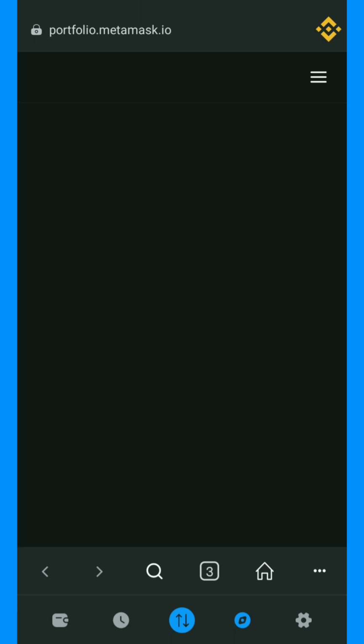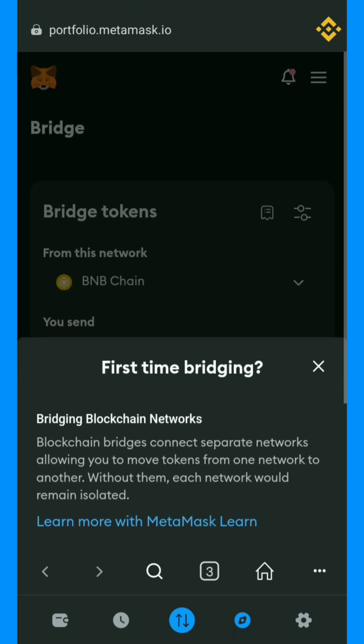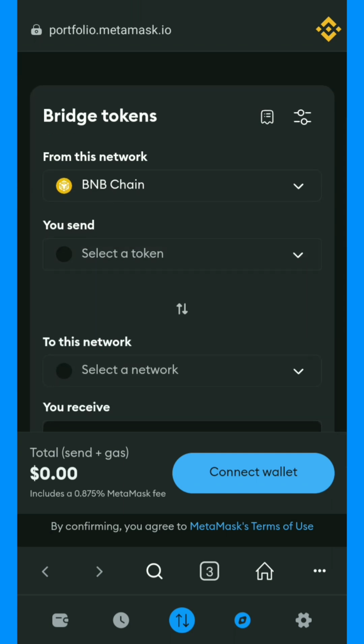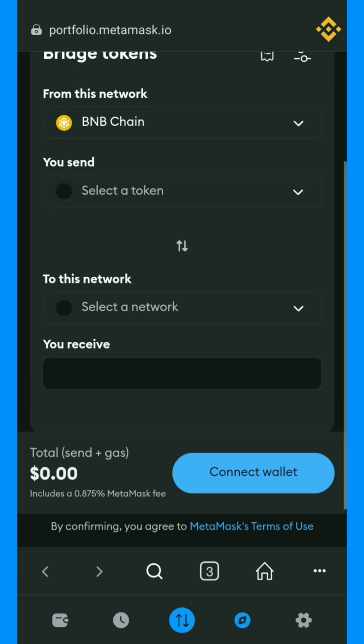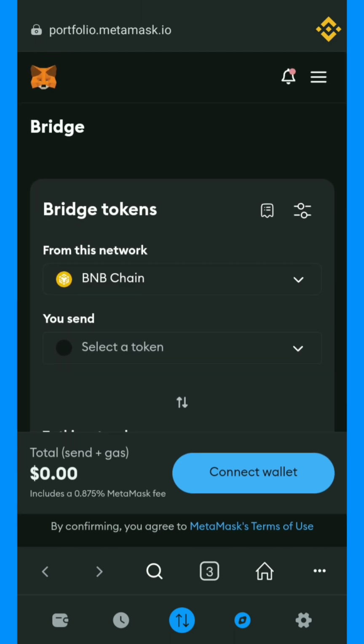These things, guys, you need to learn them. There is no one actually who's going to be teaching you. Well, there are people who are teaching, but if you don't want to pay to be taught, you better learn them yourself. Okay, so you see here, total send. So I can put a total send. I could connect a wallet, okay, which is the wallet on WeShare Abundance or anything like that, and then I can do my thing. Okay, so this thing, guys, it's a bit complicated, but I think the more you are using it, the more you are learning, I think it will be okay on your side.